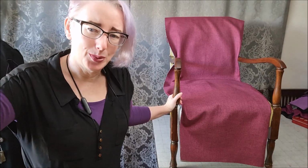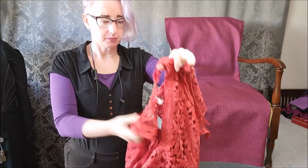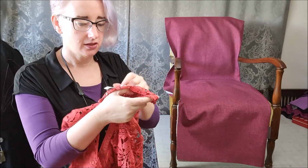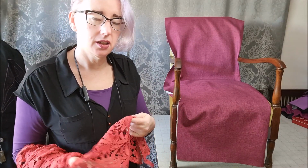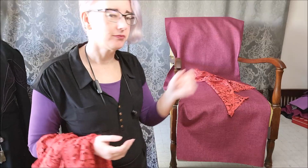And I am not doing boring anymore. So what I've got is part of a thrifted lace dress. The lining's already been chomped by Miss Icy. She got it to make some stuff out of, has used some of it and used the lining, and then given the rest back to me, and I've gone, okay, thanks, and chucked it on the chair and gone, oh no, wait, what do I have here?